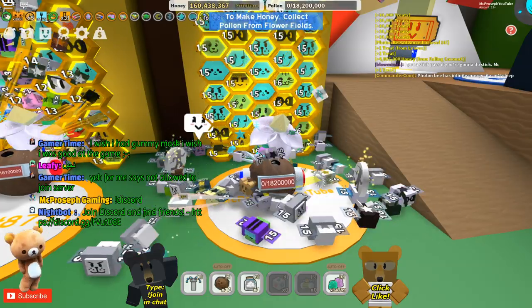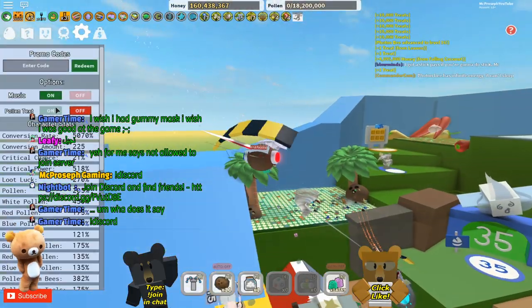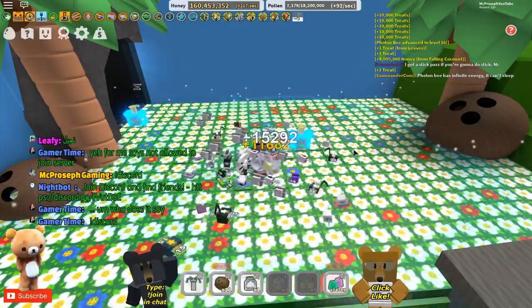Infinite energy and can't sleep. I know, right? So he should just give me the token. I'm going to turn on honey and see if I can see it. All right, let's find him. Come on, go.